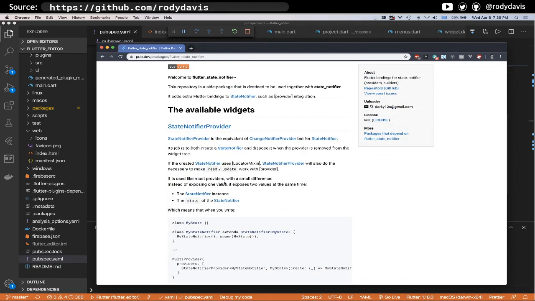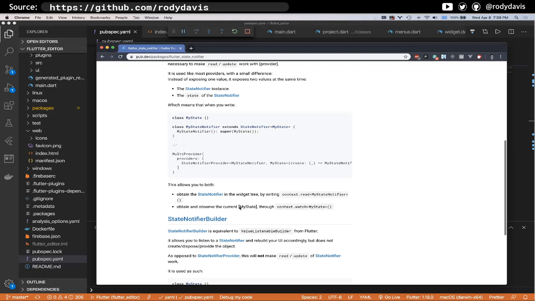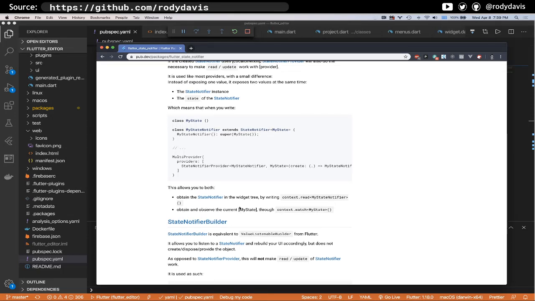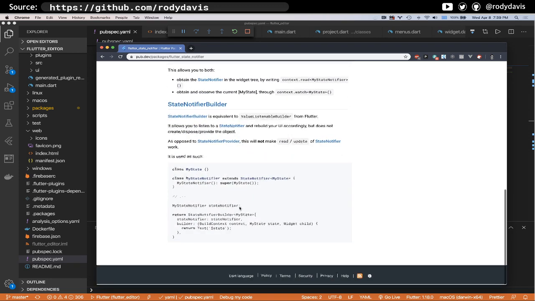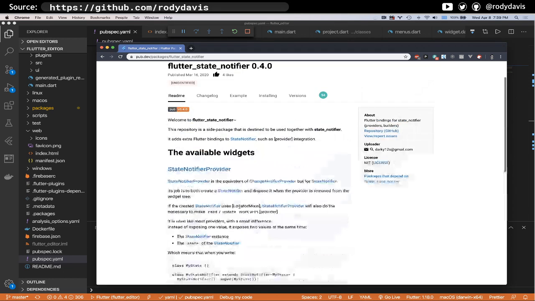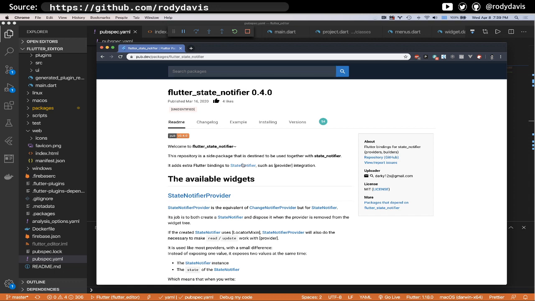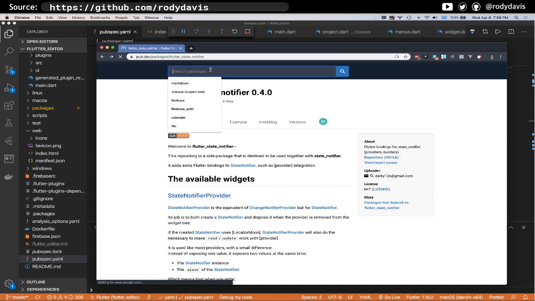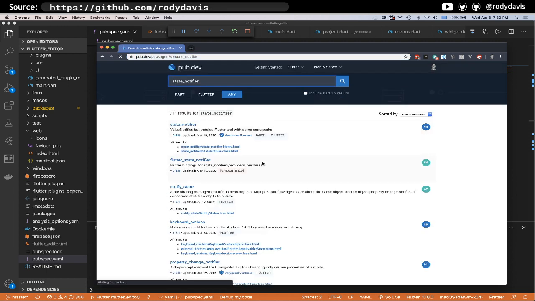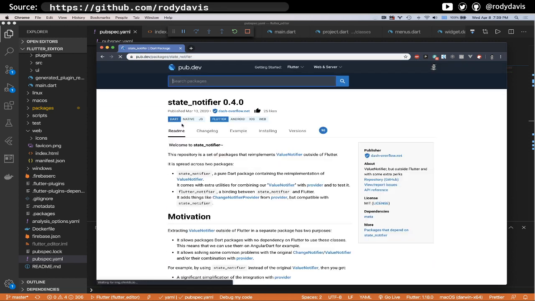So this is built on top of state notifier. It allows us to have a state notifier builder, which basically takes in our model, our value listenable, and our class that we're wanting to listen upon. And there's some other cool stuff that this editor uses that we will come back to later. And then if you just want to go to state notifier, if you're curious, this is the basic class that we're using.